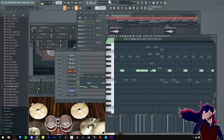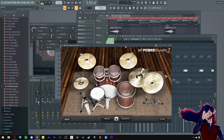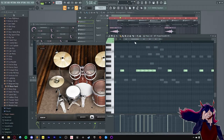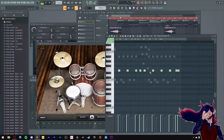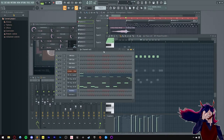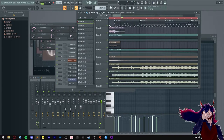And then if you make fast moves like this, yeah, it sounds very... I mean, the VST actually kind of helps with the velocity thing, but it still sounds too artificial. So that's what I do, I just vary it. That's basically how I did the drums. I just copied it. I'm actually pretty proud of the toms here.